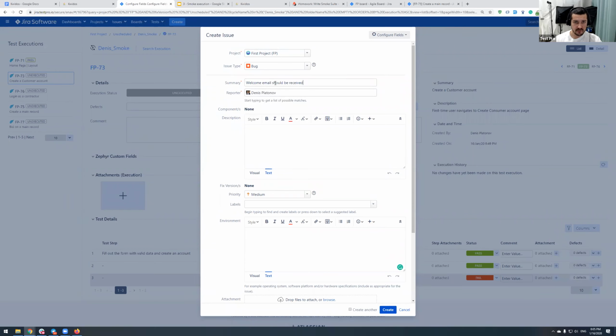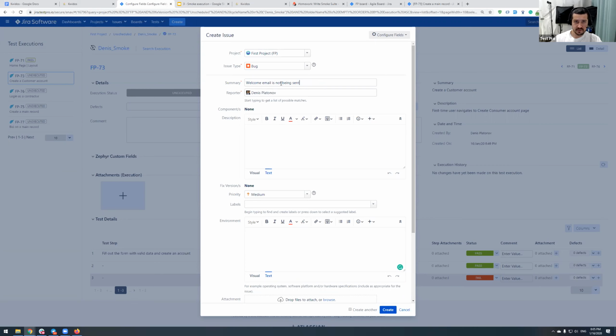Basically, whatever was the expected result, we're just doing the opposite now, right? Welcome email should be received. We can just say welcome email failed to send, is not received, or is not being sent, maybe. All right, something like this.